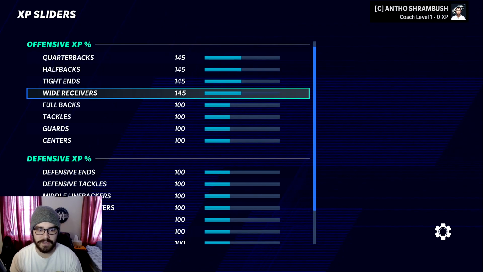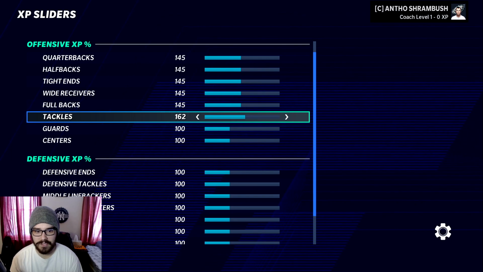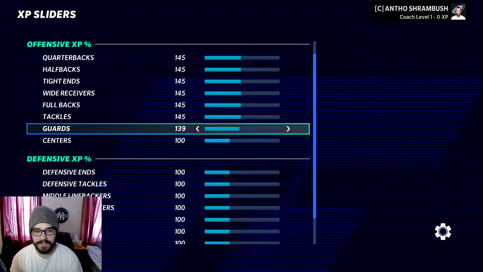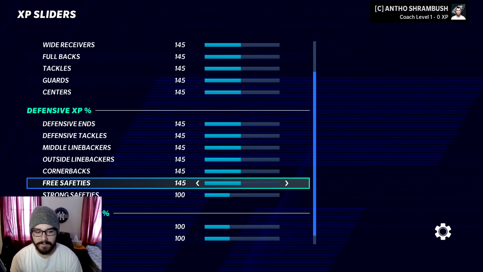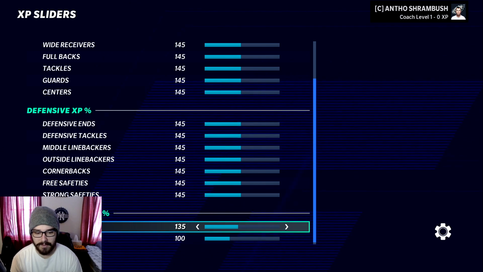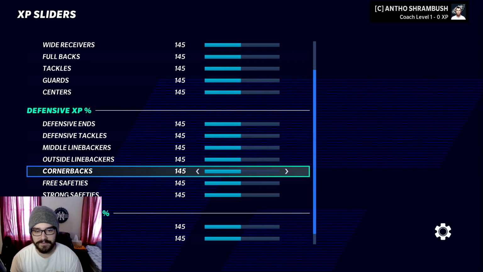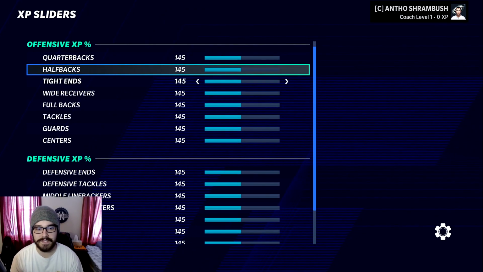I know people will make them different for each position. I never really went that much in depth with them, honestly. 145 to 150 for each position is pretty fair. There are definitely some positions that don't get the love they deserve. It also really depends on the development traits of the players you have. If you have a bunch of normal guys, even with juiced experience sliders, they're really not going to develop too well unless they happen to go up in development trait at some point. But anyway, there we go. That's how I do these.